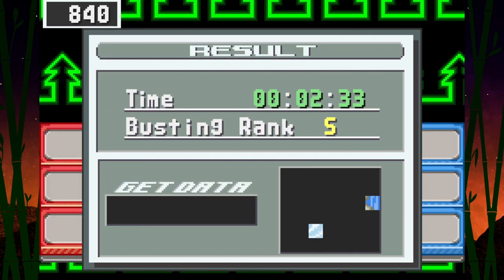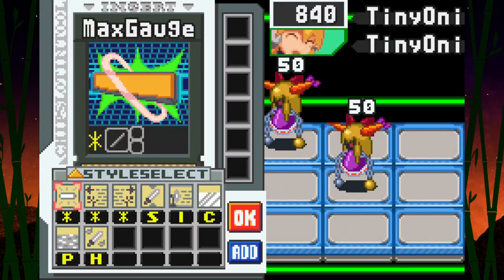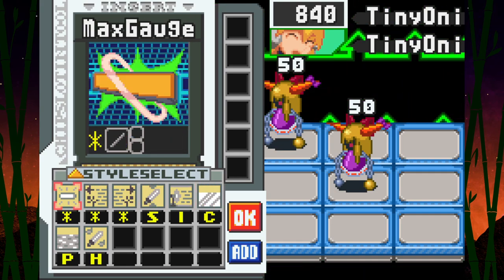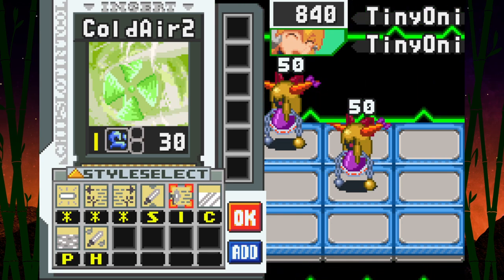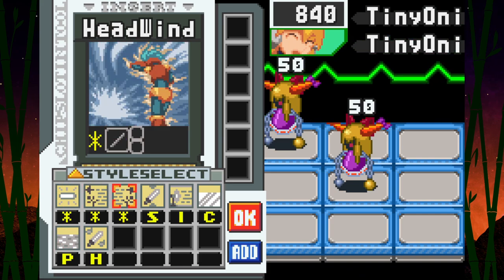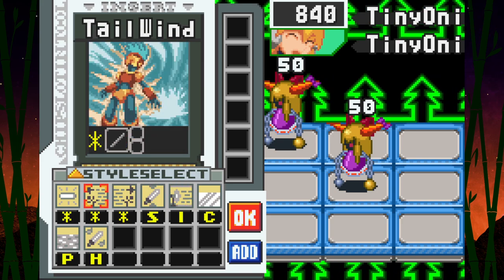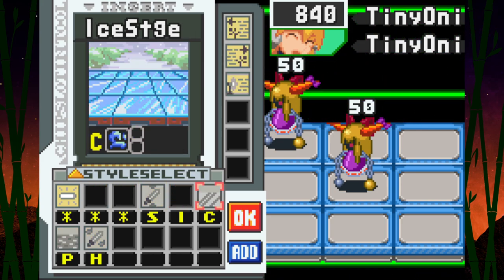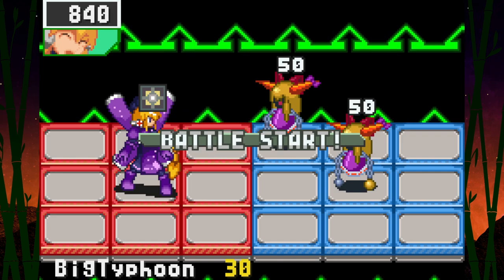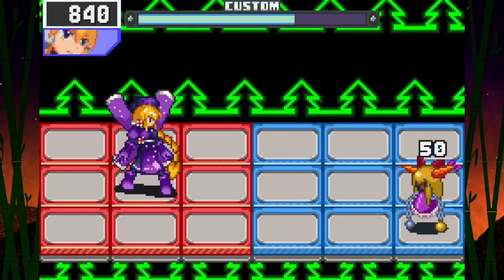Oh! Simply attacks on attacks. I need the ball. Alright, what do I got? Headwind, tailwind, heat sword, cold. Oh, wait, I have the cold air one, right? I have the wind one. What's the order? Tail, head, cold air. Big typhoon. Wow.